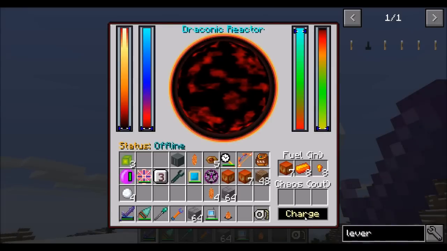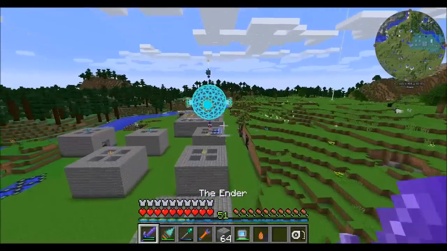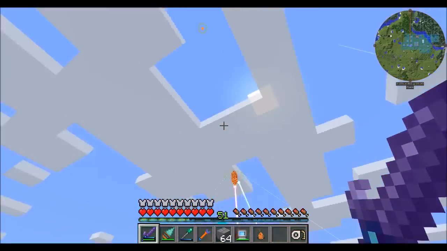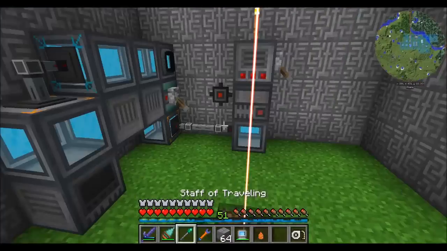I deactivated him for the time being. Also, I want to go check in on my... Whoosh. Over here. How's this thing? Are you building up a backlog yet? Oh yeah, look, we're backlogging power again. Cool. That's nice to see. All right, so everybody's charged up and happy.